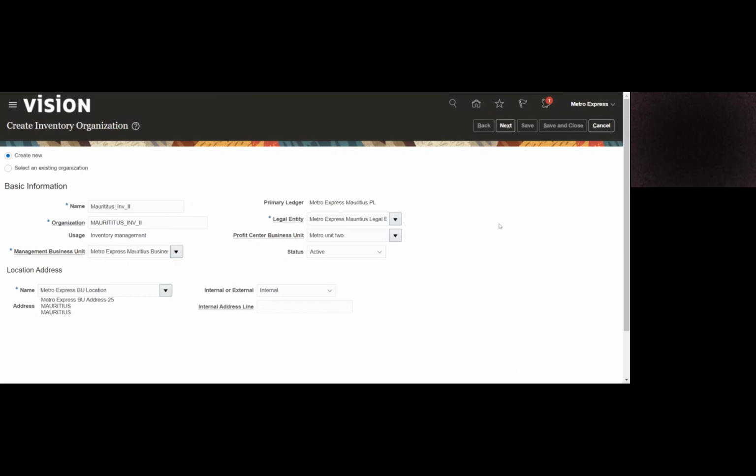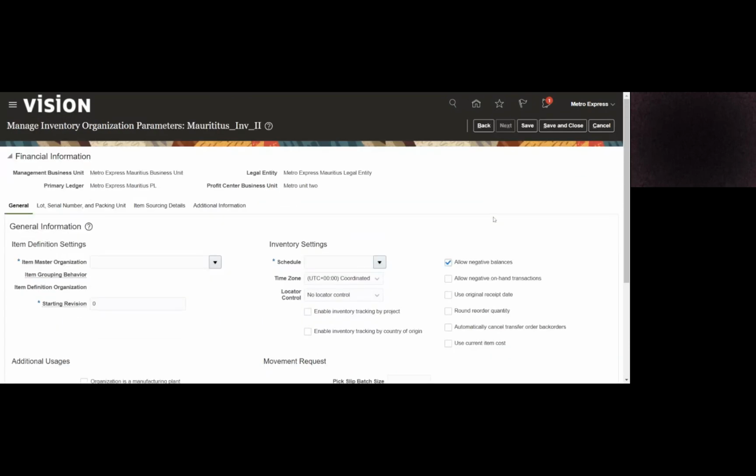Okay. So we have given the basic information, and I have attached this particular business unit. I'm using the same business unit for both inventory organizations. Okay, so I'll just add this.